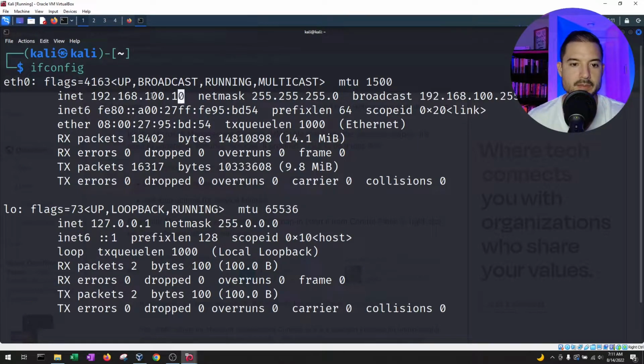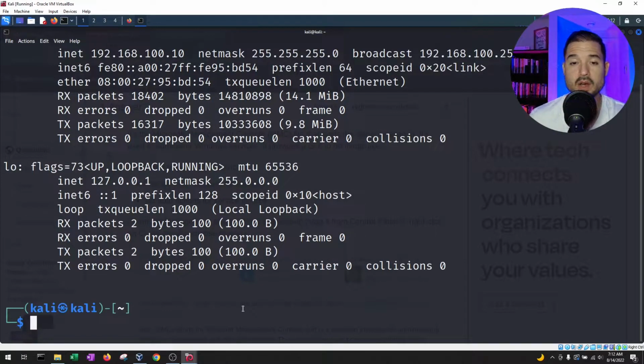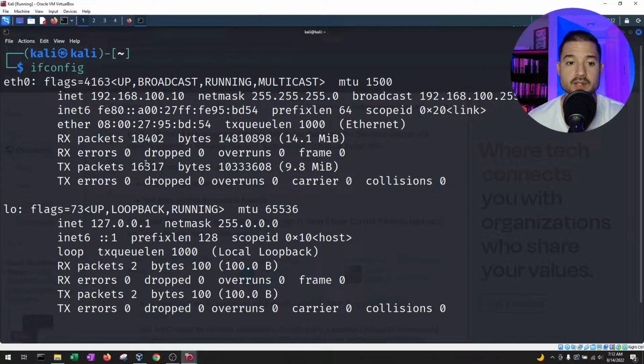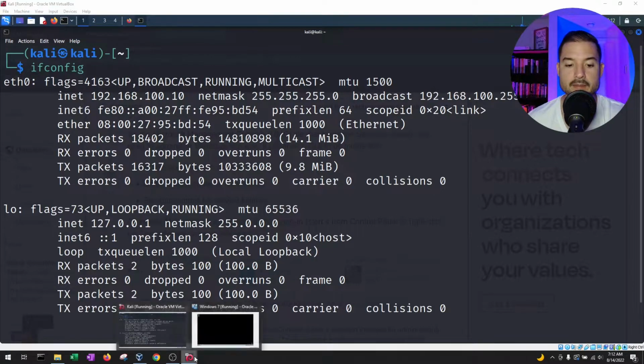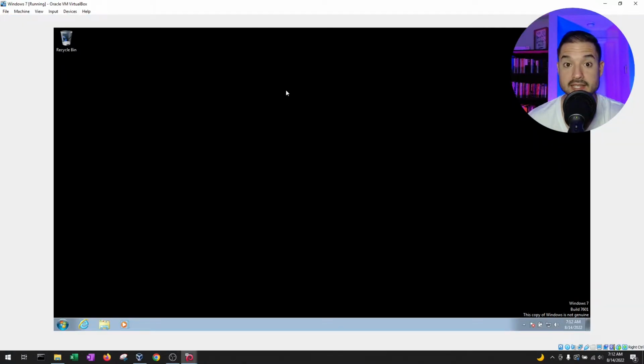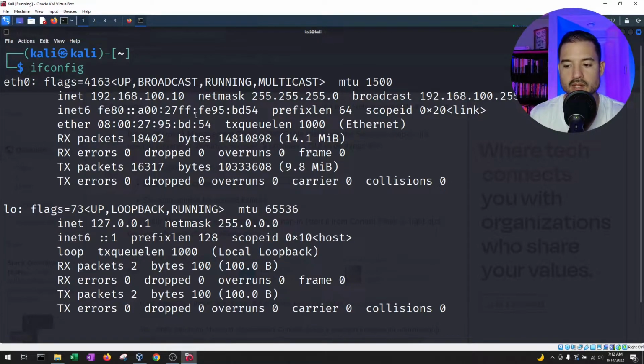Okay, so this is my IP address. I'm going to copy this. And the reason that I want it is to get my network subnet. So this is going to be my subnet right here. So I know what to scan because I know that my Windows 7 machine is in my network, but I don't know what IP it has. So if you're in the network and you want to identify, okay, what machines are here, then you would want to get your IP and then get the subnet and then scan for the hosts within the same network.